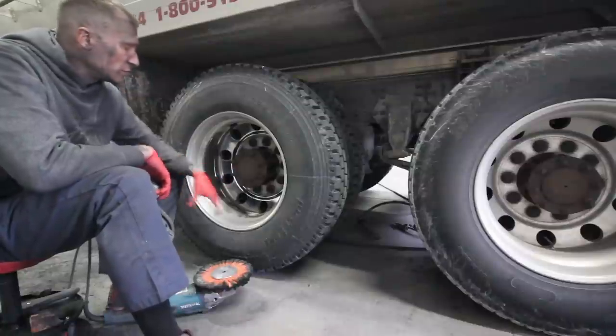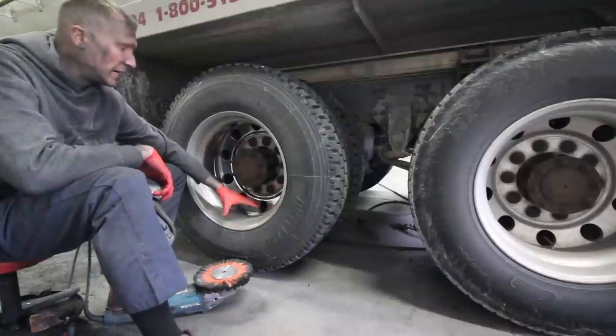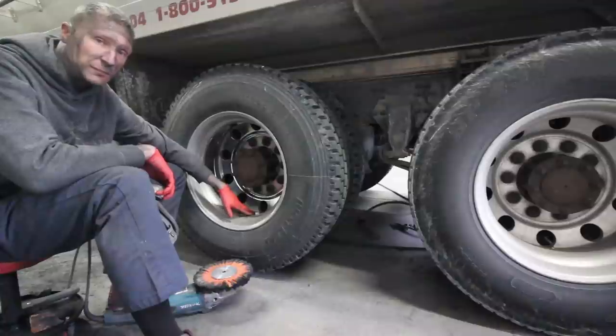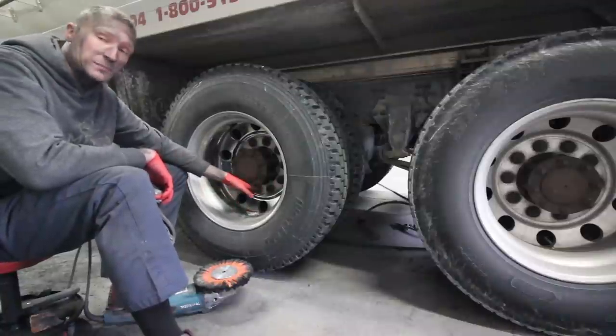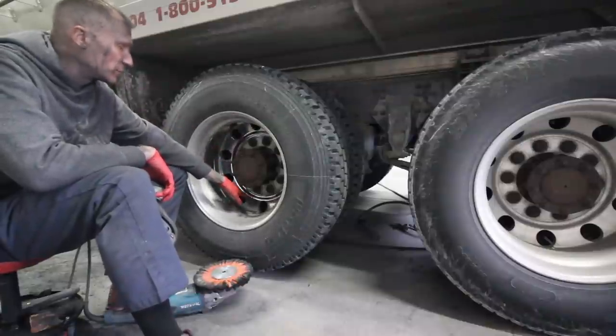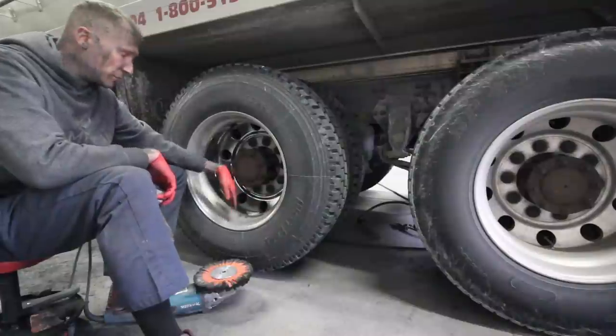So what we're gonna do is, now that we did the whole center, I'm gonna cut the outside. I always do the center first in case the grinder hits the outside. I wanna be able to sand it and touch it up without having to mess up again when I go to do the center. So now that we've cut the whole entire center, the center is just gonna get hand polished from here on out, but the outer lips, we're gonna cut them and color them.